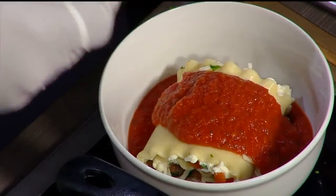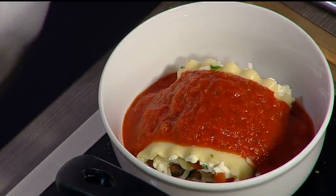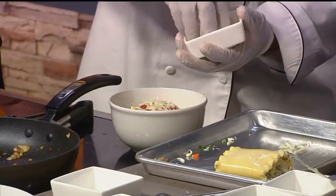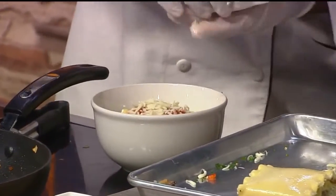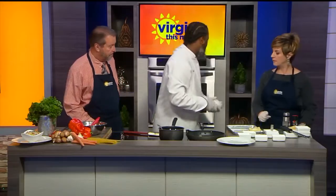This is one of those things, like if you put that down and only had one, I'd be like, I'm going to be hungry after that. But then when you eat it, it's pretty filling. More cheese. All right, so then we top it with a little bit of that. Give it a little bit more parsley. And then we go into the oven.